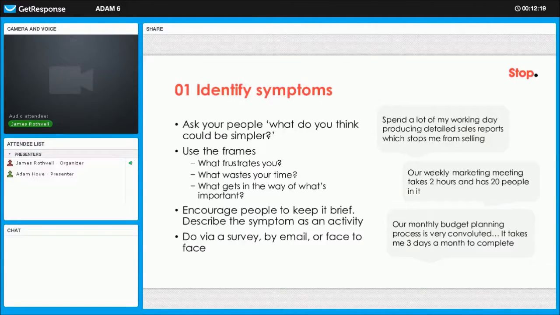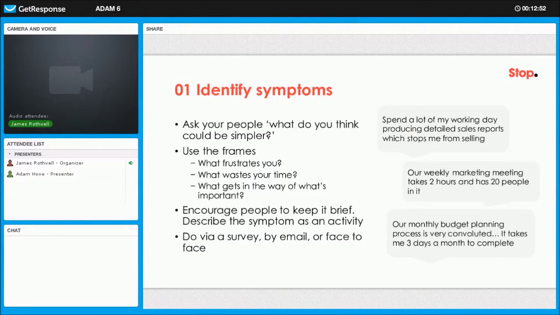And the other thing that we really insist on with clients is actually getting people to talk about complexity and the symptom at an activity level. And that is really important, because all complexity manifests in organizations as activity. It just needs to be looked at through that lens. So if you can do that, then you can really start to quantify it, which we'll come on to shortly, but also do something about it. It becomes very tangible.